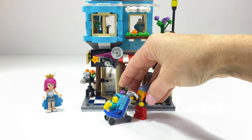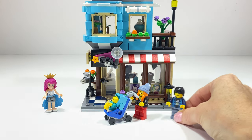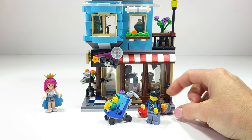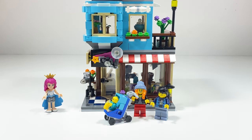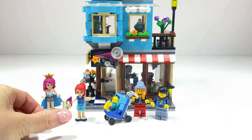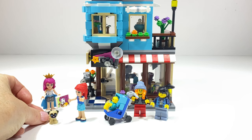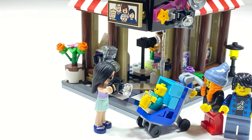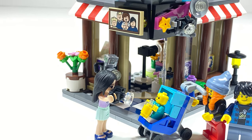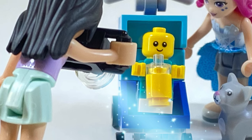We have a mum and baby coming — they're going to get their photo taken. A baby with a bottle! Here comes dad. Mum's fallen over when she found out the price of the family package — don't worry mum, the photo will be worth it! Oh and here's Mia — she's had her photo taken with her puppy. Joan's taking a photo of the baby outside with a cute bottle, and I thought I want to jump in the picture too as the baby is so cute.